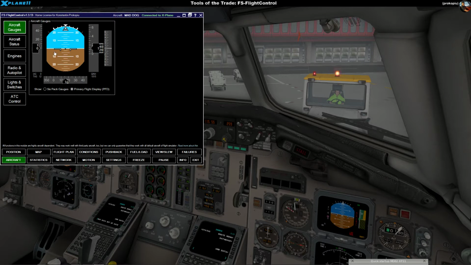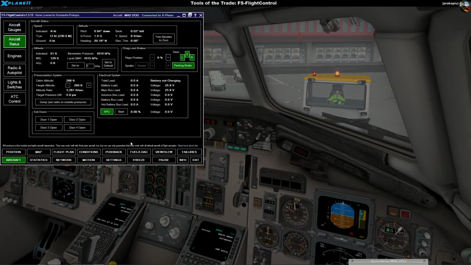Again, it offers you these things here, such as the PFD, but my experience is that, for example, the airspeed isn't properly working. We can't test this while we're here on the ground, but there are some limitations in X-Plane that I'm not sure where they come from. Aircraft status is the same thing as we know already.